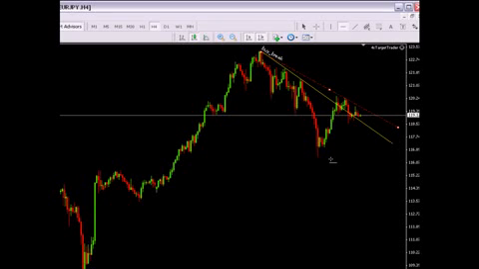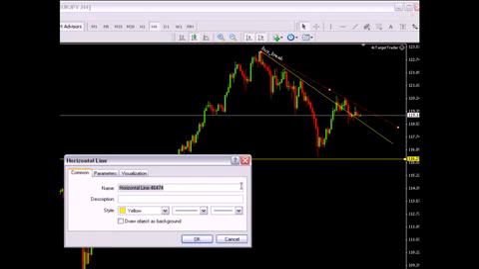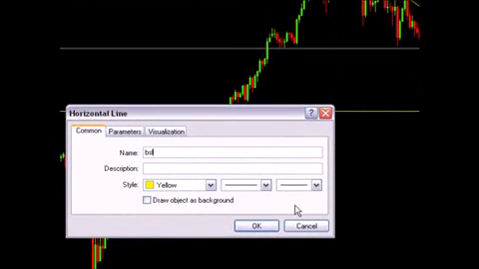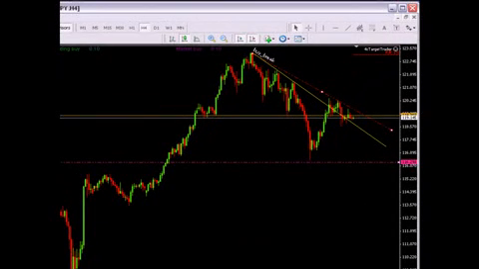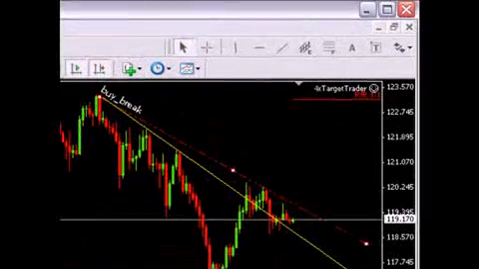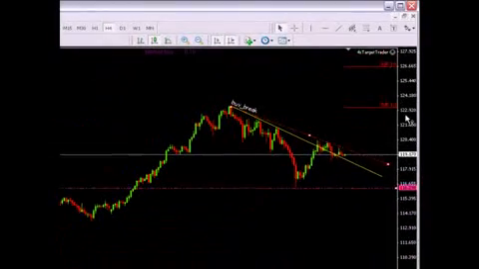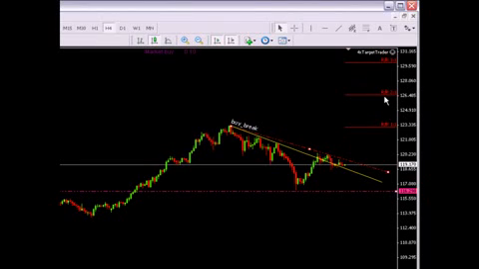Click a horizontal line and put it down below this point. That seems like a pretty reasonable place to put a stop loss. And I'm going to double click that. I'm going to right click it, horizontal line properties, and call it a buy stop loss, BSL. Okay, and here's what happens. It turns into my buy stop loss line. This line is still labeled buy break, and now I've got a trade ready to go, except I don't have a target profit line. And you see that these markers here, they're just indicators.